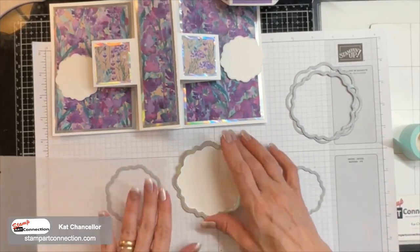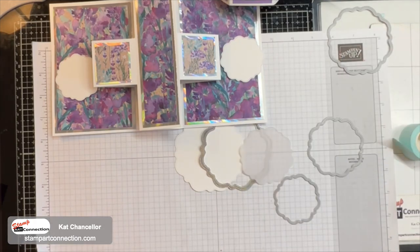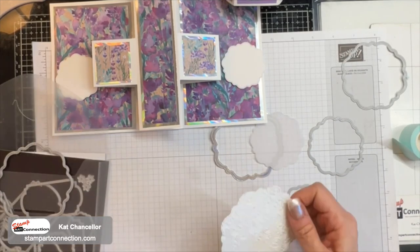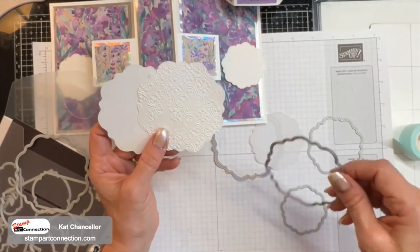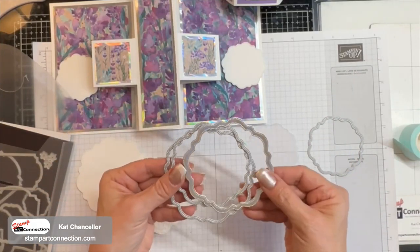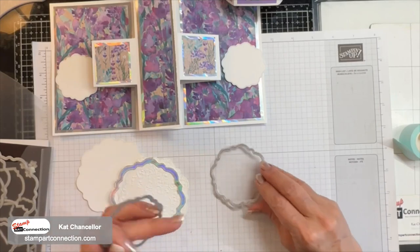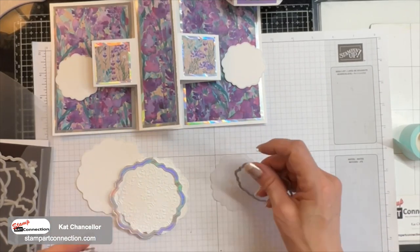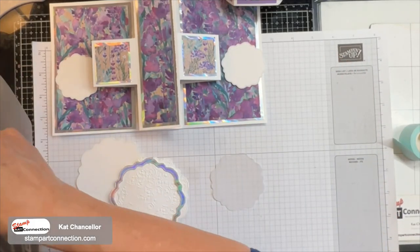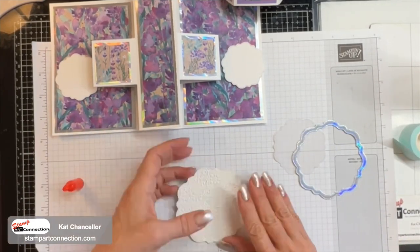I'm then taking the next size down, and that is going to be cut out of vellum, and then the other two smaller sizes are going to be the two pieces that are going to have the sentiments on the inside of the card. I've taken two of these, cut with the largest. I layered these two, and we got our outside piece. And then I took the next layer and I cut that next size out of vellum, and then these smaller ones, I cut two pieces there. So let's go ahead and assemble all the layers of the medallion.